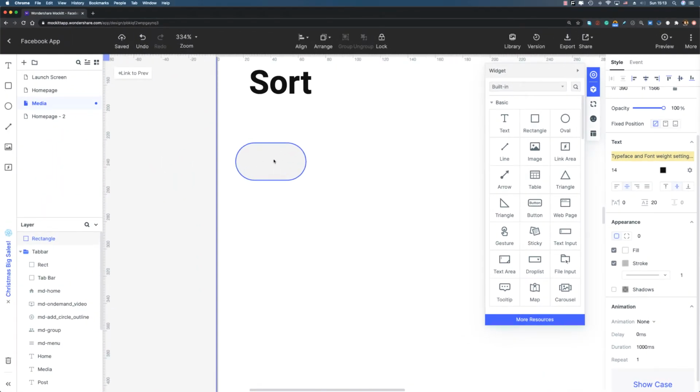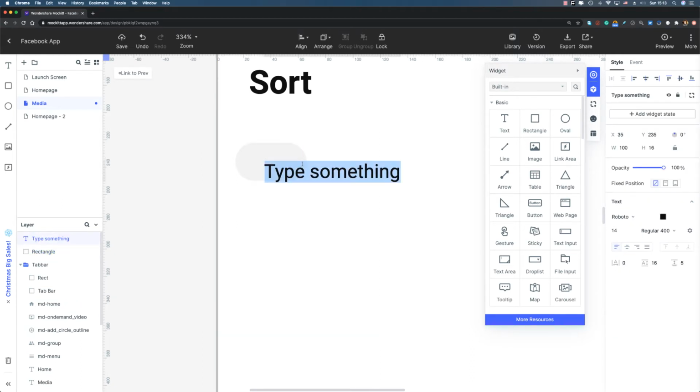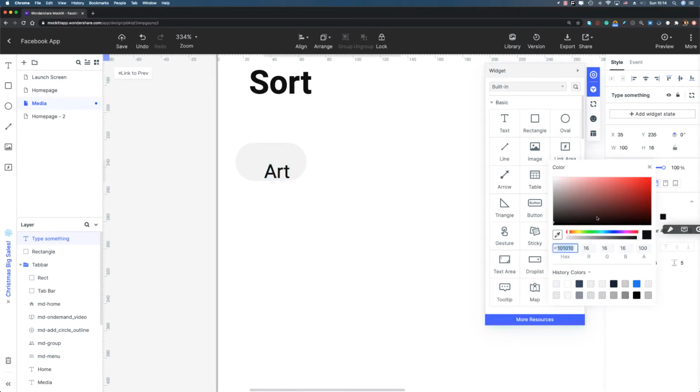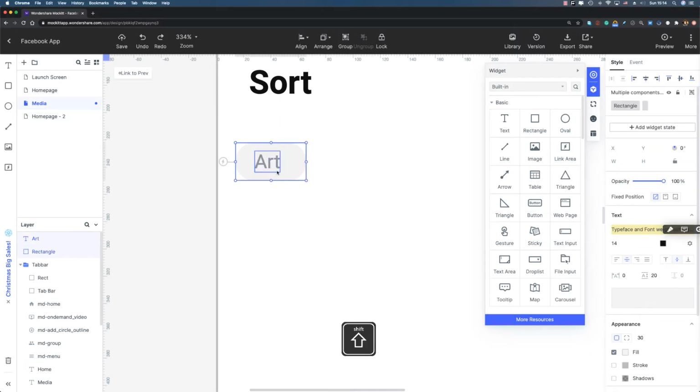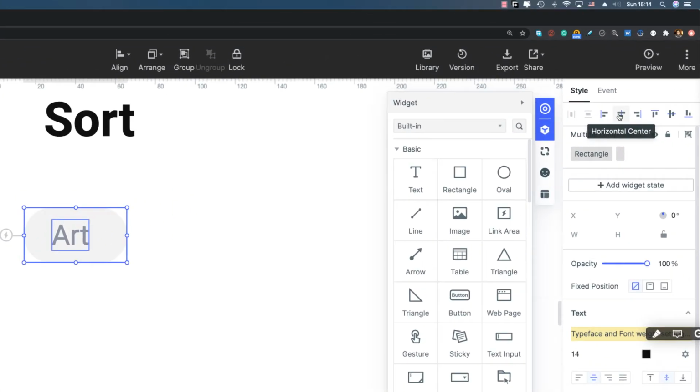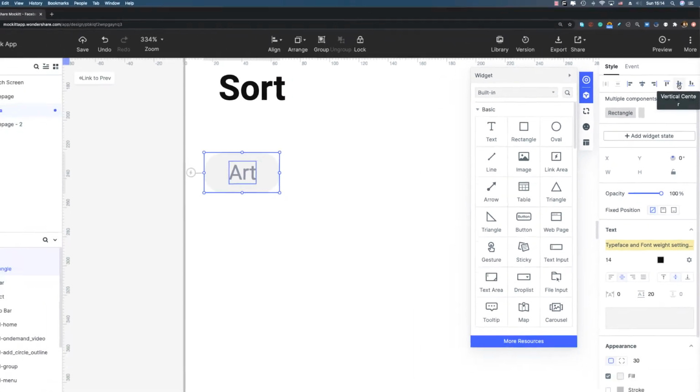Then I'm gonna need a text layer. So let me hit T on my keyboard and click to create a new text layer. And I'm gonna write art, okay? This is gonna be our first tag. Alright, the font size is gonna be 14 points. It's gonna be regular. The only thing I'm gonna change is its color. So let me modify the color code to 8A92A1. Amazing. Now I'm gonna select both of them. So hold down the shift key on your keyboard and click on both of them. And then I can align them horizontally and vertically like that.